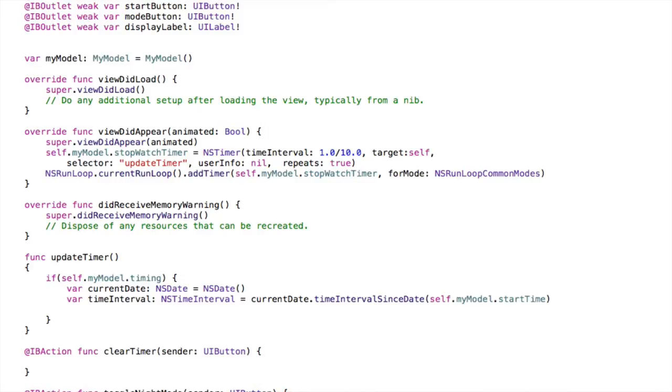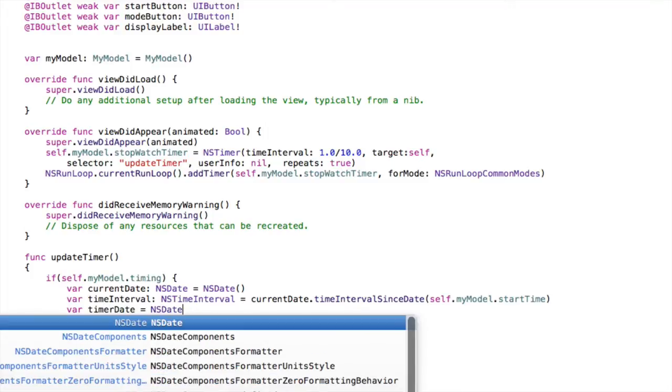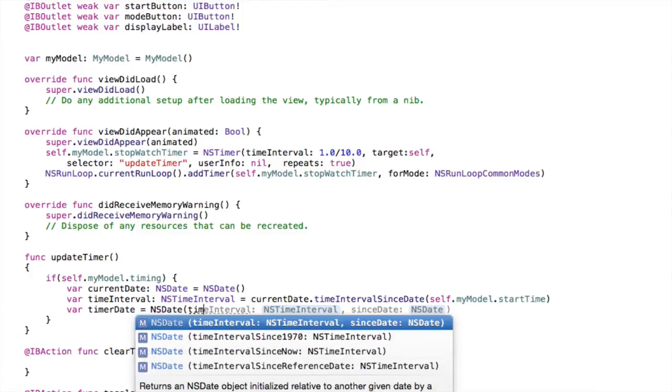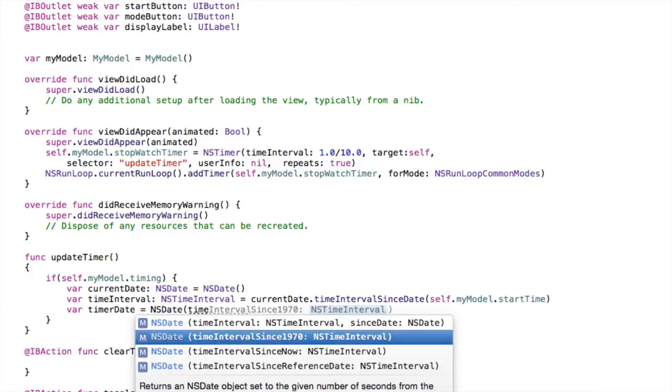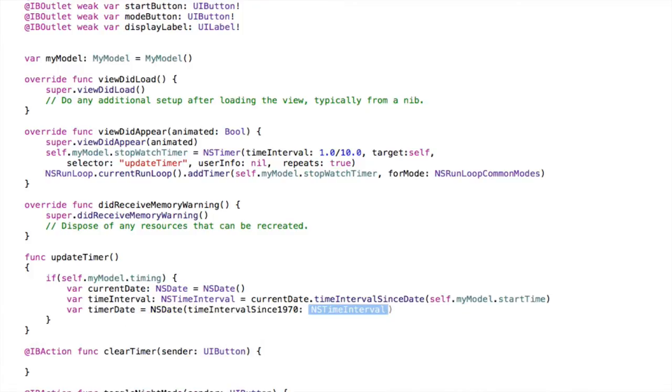So I want to convert this time interval back into a time, and I'm going to set it at the beginning of the time epoch, which is 1970. So we can say timerDate is going to be equal to an NSDate, and we can call timeIntervalSince1970 and give it that time interval that we just computed.